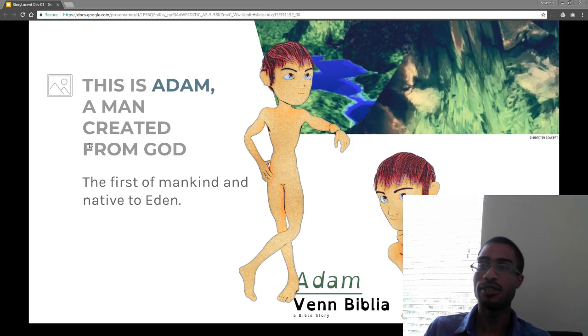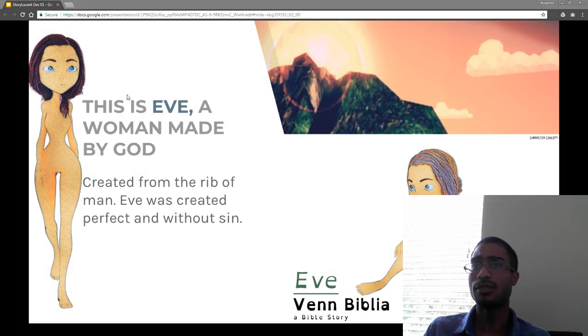So the next character is Eve. This is the look that I'm going for, even deciding how I'm going to handle things such as nudity, or if I'm going to even put it in there. I decided to handle it like a basic silhouette, but still with the skin there, and that's it overall. I have two slightly different looks here with Eve, but those are going to be the foundations of the characters themselves.